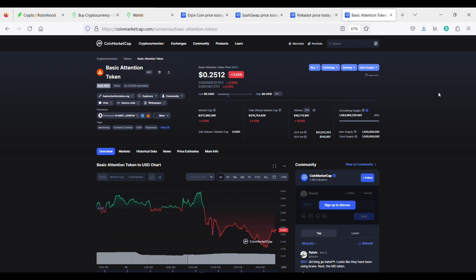Users are rewarded with BAT for viewing ad content. Publishers can deliver higher impact ads, and advertisers can be assured their messaging is being viewed by a willing audience. The end result is a new kind of digital advertising platform powered by BAT. Users can either hold the BAT, exchange it for cash or other cryptocurrency, or pay it to support their favorite content creators.